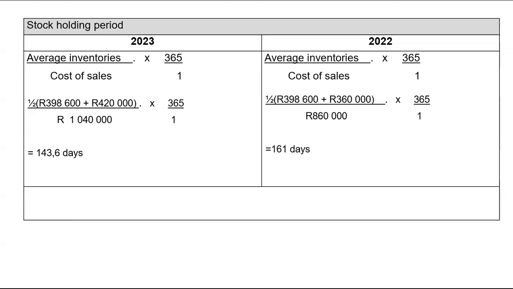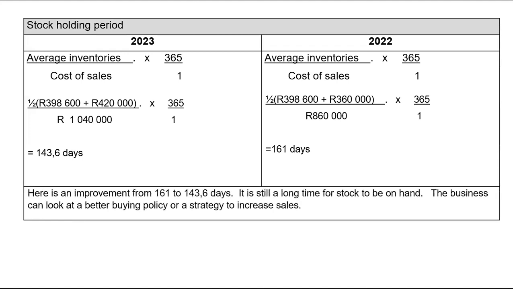But in this case, you really don't want to hold too much stock for too long, okay? And as you hold too much, someone might say it may be a benefit because it turns into vintage and vintage will cost more as time goes. But no, especially electronic stuff, you don't want to hold too much of that. Okay. It's still a long time, as I've said. According to me, it's still a long time. The business can look at a better buying policy or strategy to increase sales. Okay.